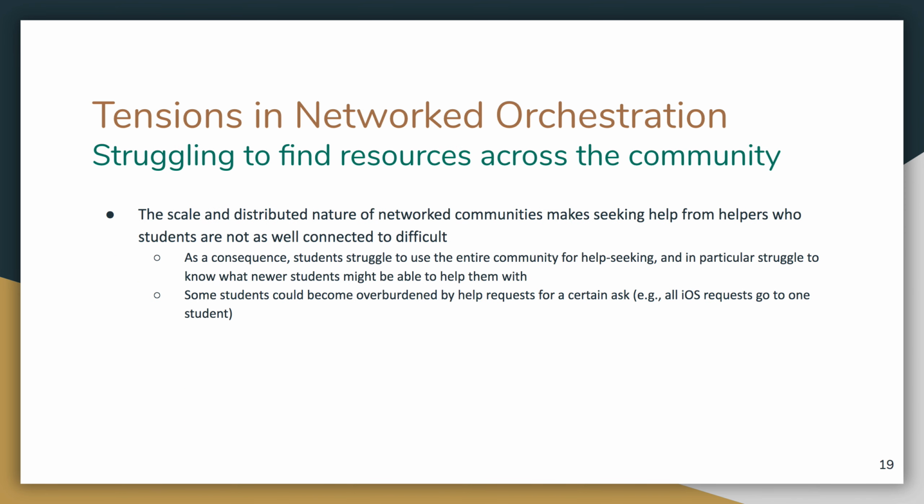Finally, on the student side, we talked earlier about how students tend to build up models about who can help with what. But one thing that becomes difficult is that because there's so many people, and students aren't in contact with all the people in the community at any given time, it makes it difficult to know everyone and what all their skill sets are. And so what ends up happening is students find that they have small cliques of people who they know really well, but they don't reach out to a much broader community. And so as a consequence, the students don't necessarily use the entire community for help seeking.